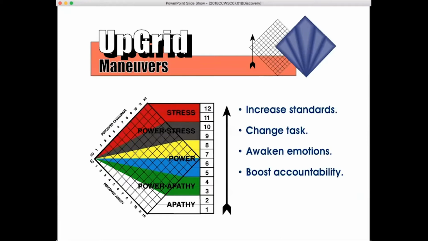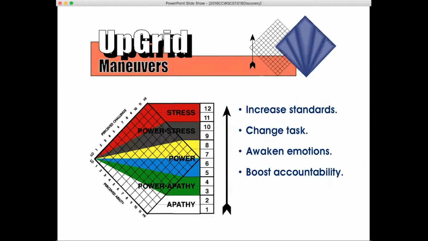And so we want to do something to help them raise their own level of productive tension. And we reviewed that there are 4 things we can do about that. Increase the standards against which someone is judging whatever their performance happens to be. Change the task in some subtle or profound way. So no longer are we really focusing on doing A. In fact, what we really are doing is B or A plus or whatever.